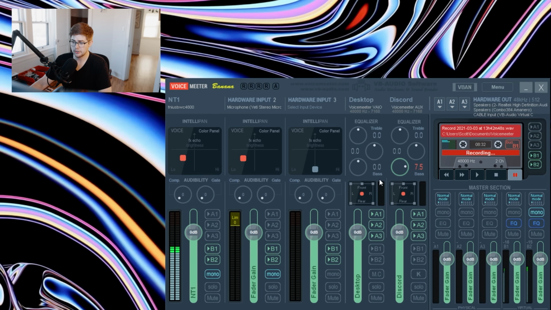So then your desktop audio, you only want it to be going to your headphones. So unclick B1 and B2 if those are on, and then click A3, A2, A1. So this is how it should look. My microphone is only going to my microphone settings, not my headphones. My headphones are only going to my headphones, not my microphone. One thing you could do is turn B1, B2 on and then essentially be a music bot in Discord or something. There are more things you would need to change to make it perfect, but that's just an example of how this could work.